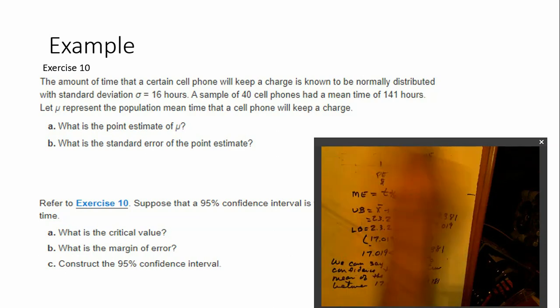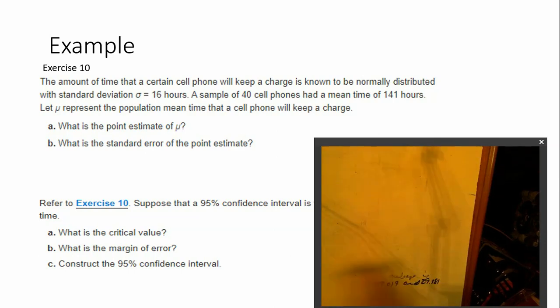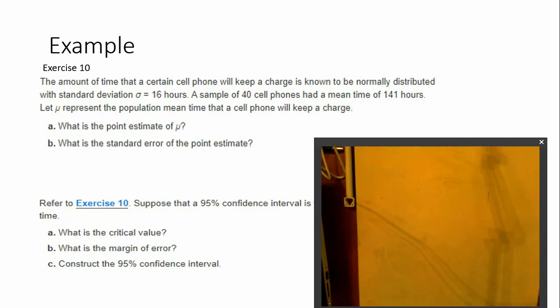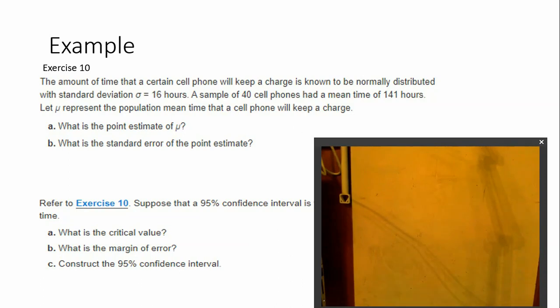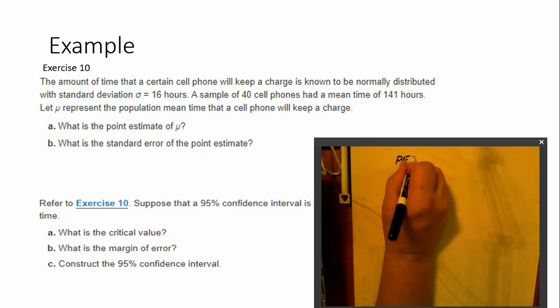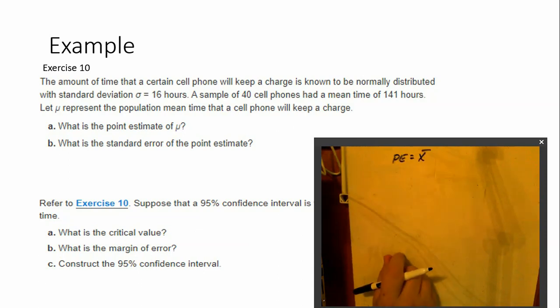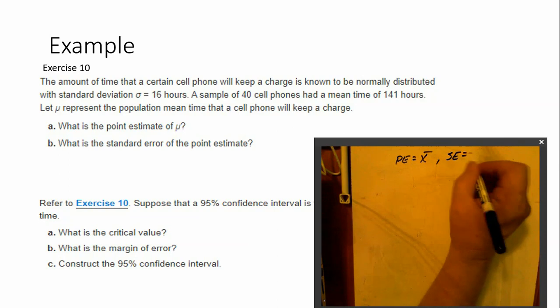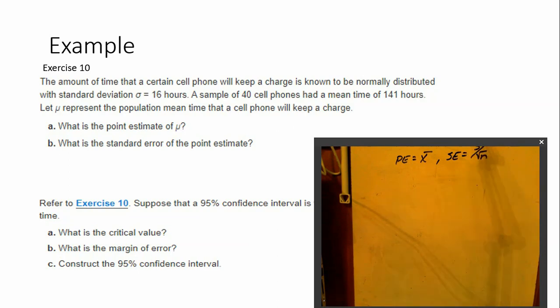So let's start over here. Go back down, get it all squared out. I know you're seasick. So what is the point estimate of mu for A? The point estimate for mu, that's X bar again. We're still there. What is the standard error of the point estimate? We're just going to write down the formula. That's going to be the standard error is just S over the square root of N. Remember the margin of error, we're going to have to build that in as well.